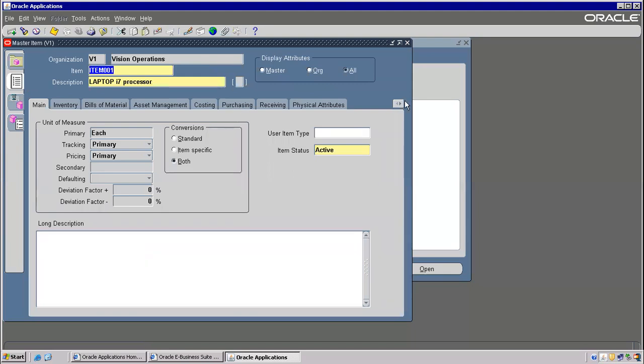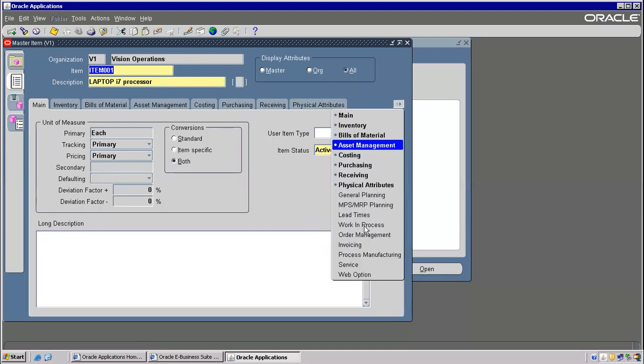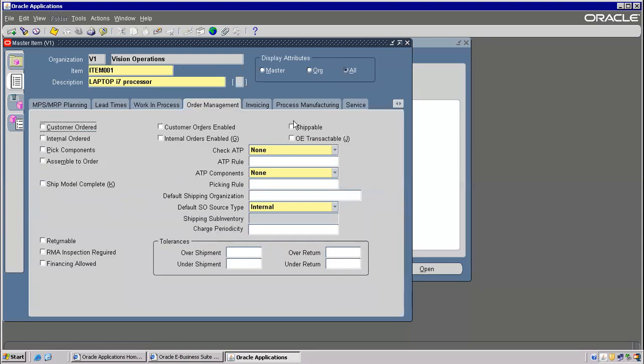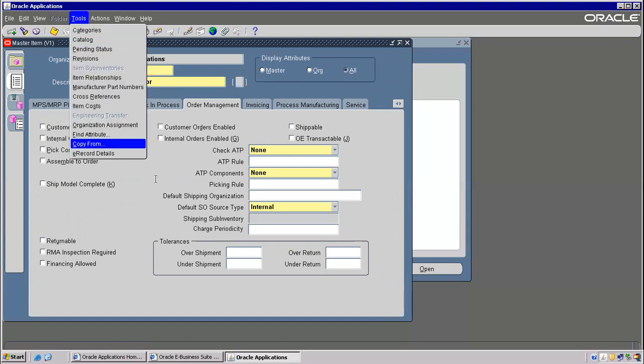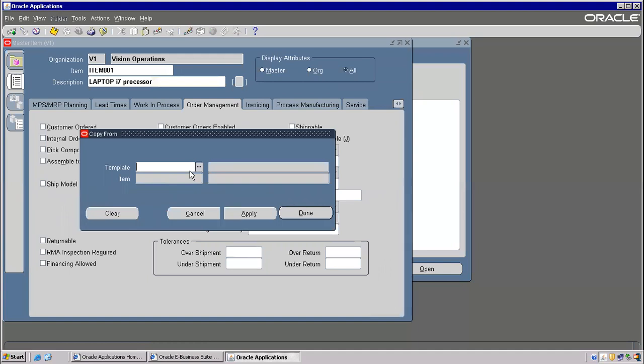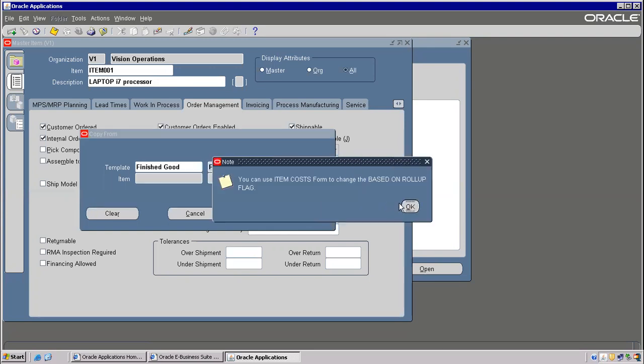And if you are selling these goods, go to your order management. So this item must be shippable, otherwise you will be stuck at shipping. You will not be able to deliver goods to the customer. So instead of enabling manually all this, you can inherit it from a template. There are various templates like purchase item template, or else finished goods item template. For O2C, most frequently these templates will be used. Done. Save here.